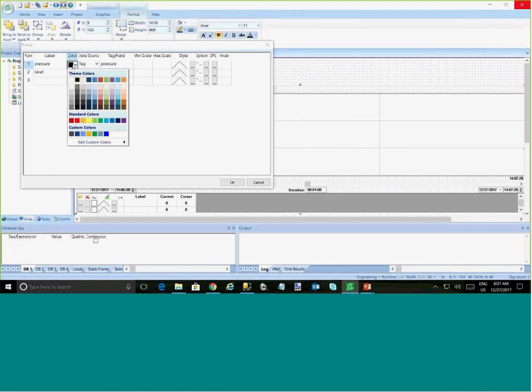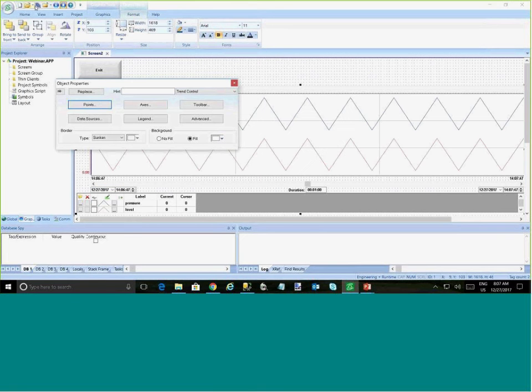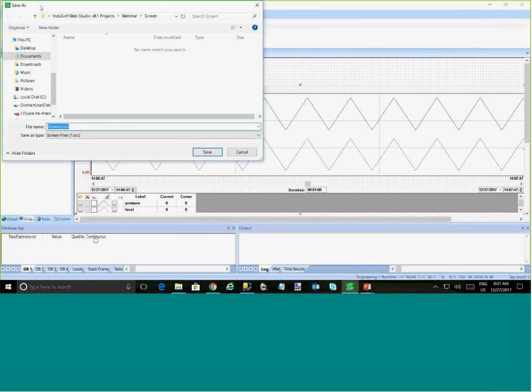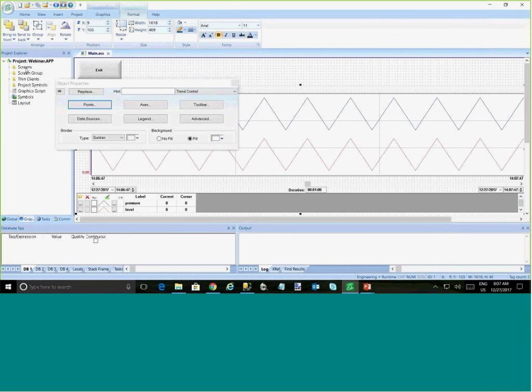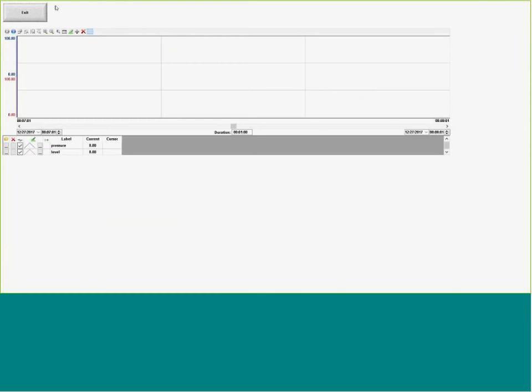Just create them here. This one will be blue. This one will be red, for example. Save it. Give a name to the screen like the main screen. Right click here. Set as a startup.